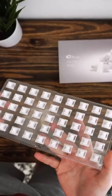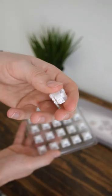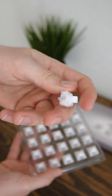However, the vintage whites are very poppy, while these are extremely smooth in stock form and obviously well lubed, but they do lack some of that poppy sound. But here's the sound test.